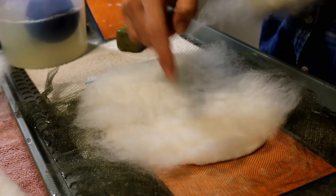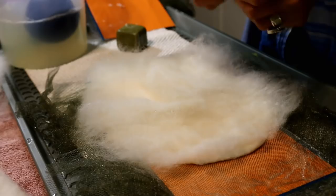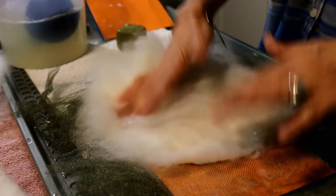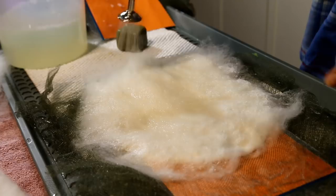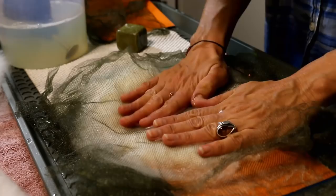I'm going to put a little less on this side because that side already has a whole bunch from that big fold over. So I'm just going to carry this over this direction a little bit, and use all these little bits that you pulled off. You can kind of see the grain and see where they're going. If you have merino top, it's a slower layout, but it's also going to be a little more controlled. This is a little more hit or miss, I think, and this isn't the most accurate layout.